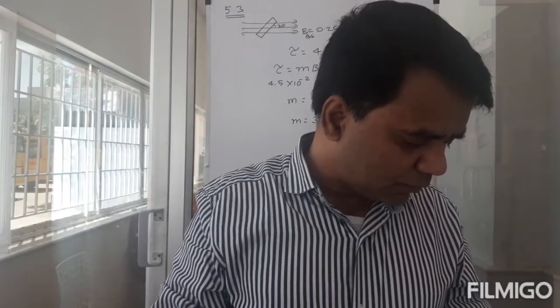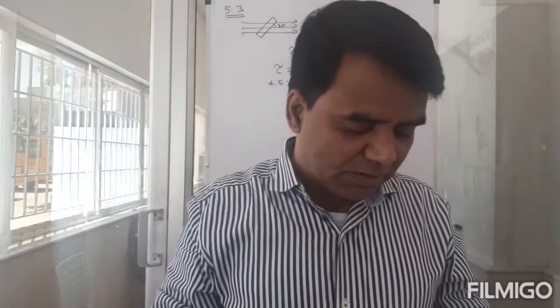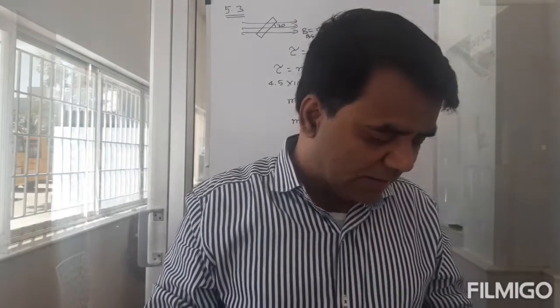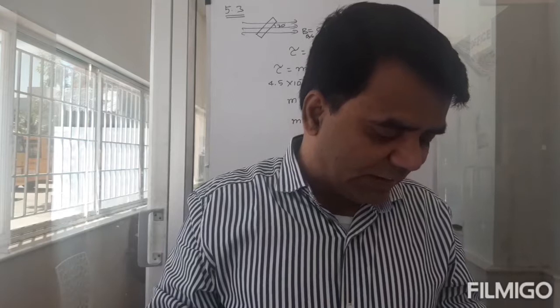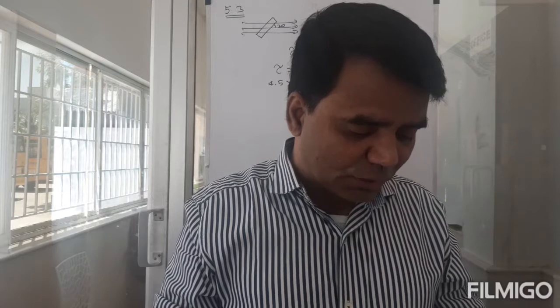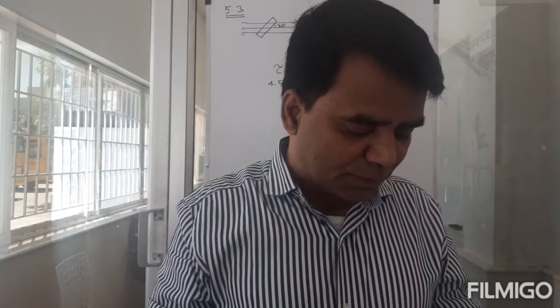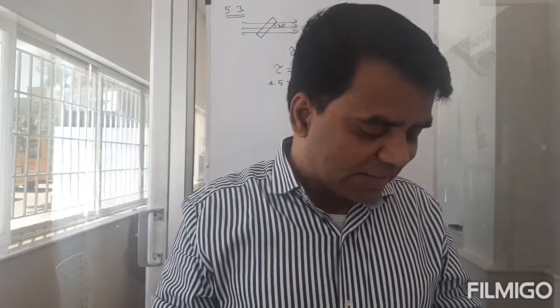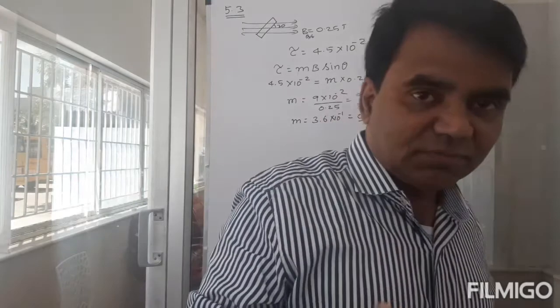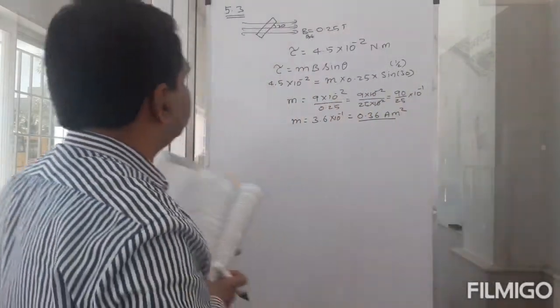And let's do problem 5.4 now. A short bar magnet of magnetic moment M equal to 0.32 joule per Tesla is placed in a magnetic field of 0.15 Tesla. If the bar is free to rotate in the plane of the field, which orientation would correspond to its stable and unstable equilibrium? What is the potential energy of the magnet in each case? Again, it's a simple problem.